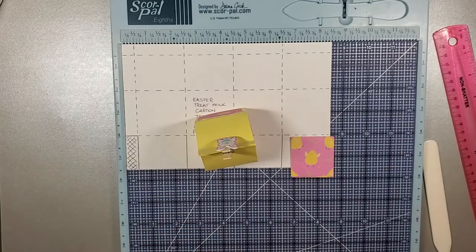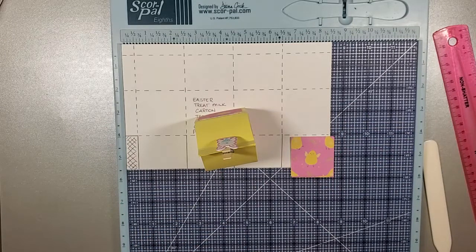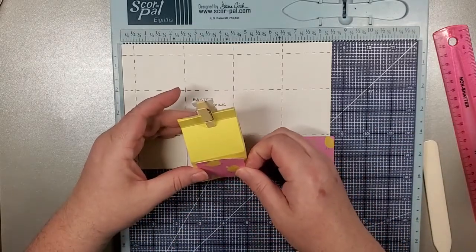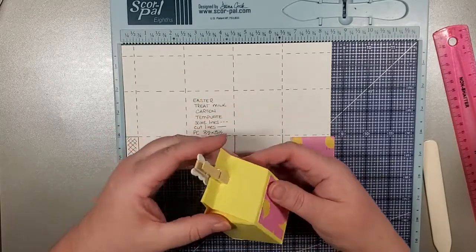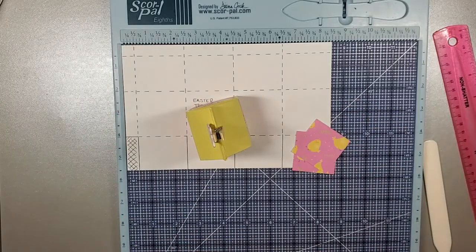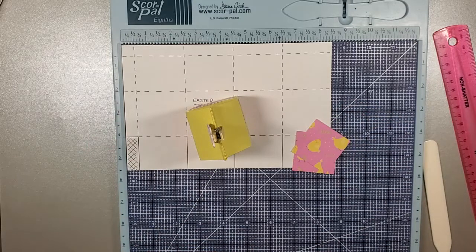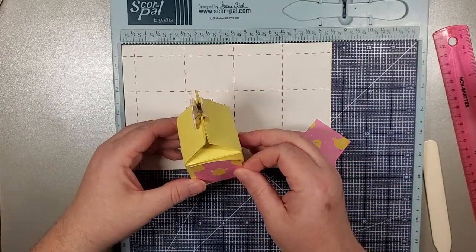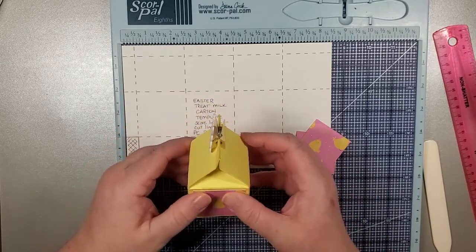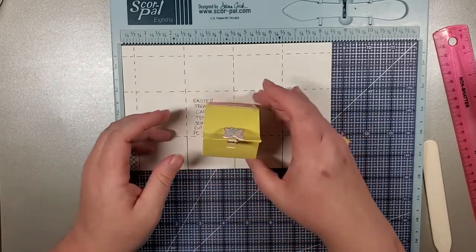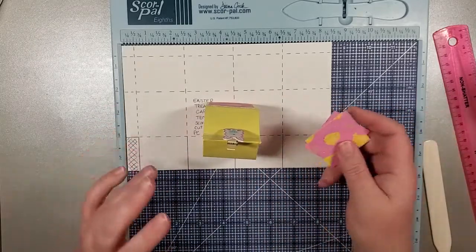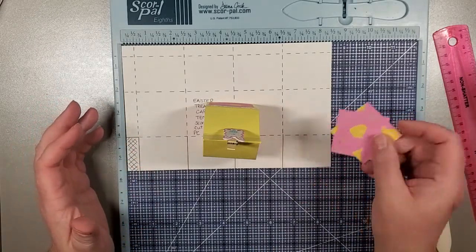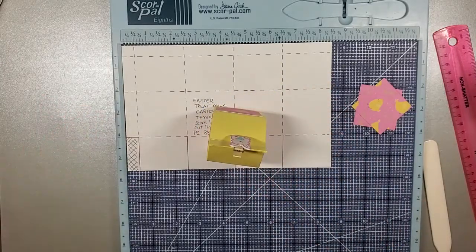Or even have them written out on the front here before I started doing all the folding and creating the box shape. And then that way everybody has kind of a little place setting name. I can never remember what they're called, but the place setting things, so it'll have your name on it basically. All right, I've got one more and then I'm going to grab my stickers and we're going to decorate the tops. Perfect. Excellent. And it's a great, I mean if you've cut up some Easter paper and you've used it to make cards or other kinds of decorations and you only have like a few little squares left again, a great project for some of your scraps.